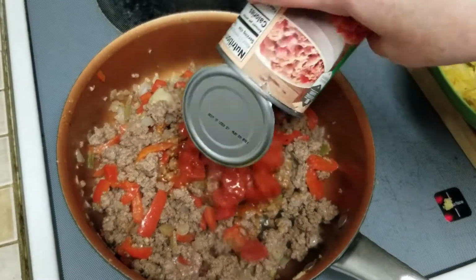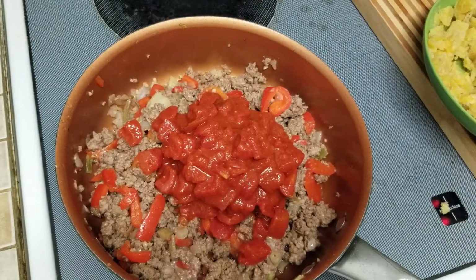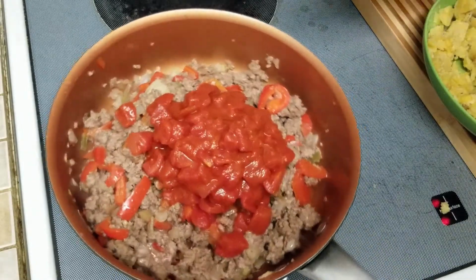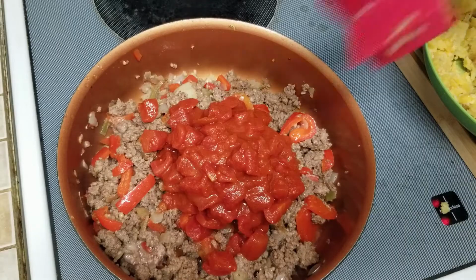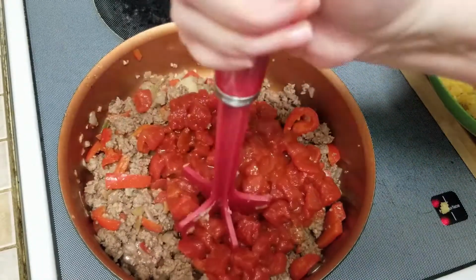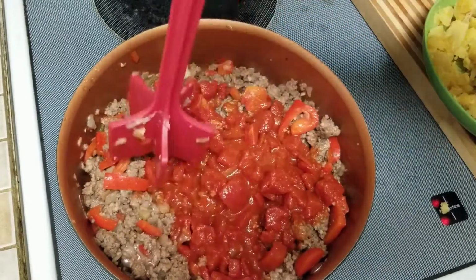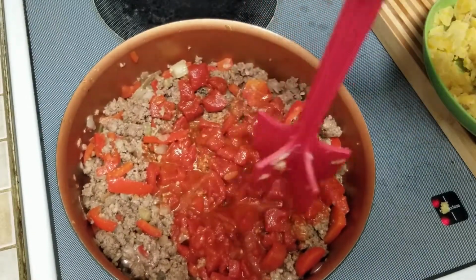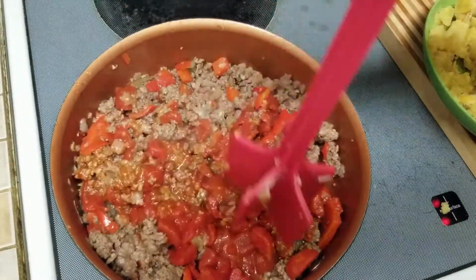Make sure you drain that meat before you do this. I'm adding my chili ready tomatoes. It says on the can, chili ready, and it does have everything you need in it. Take your masher and start mashing it, or your wooden spoon, whatever you have. It works.